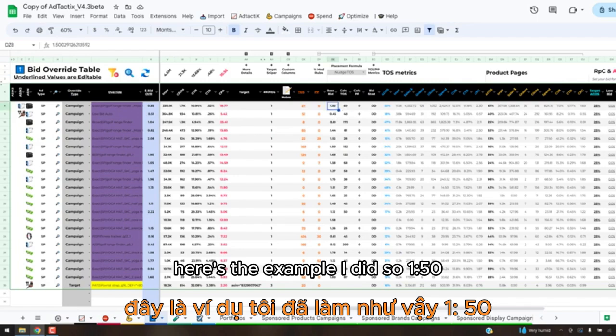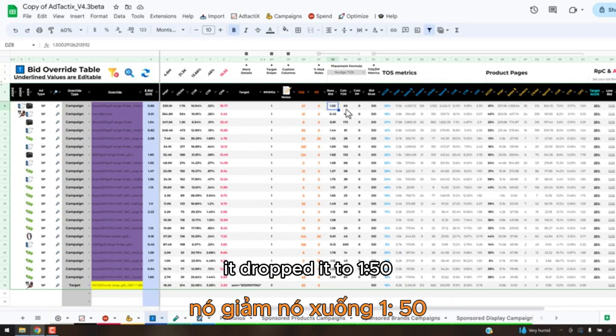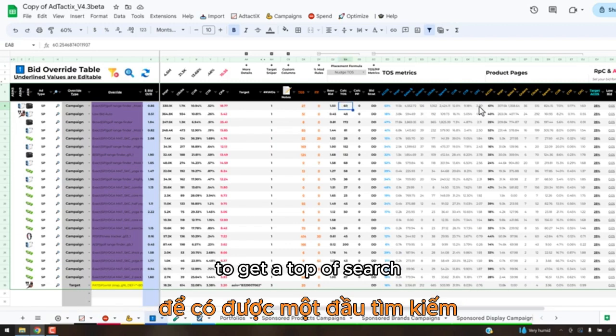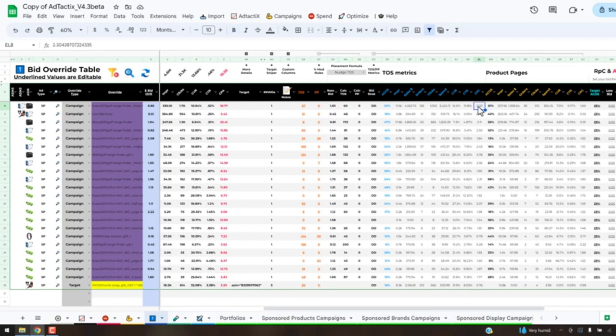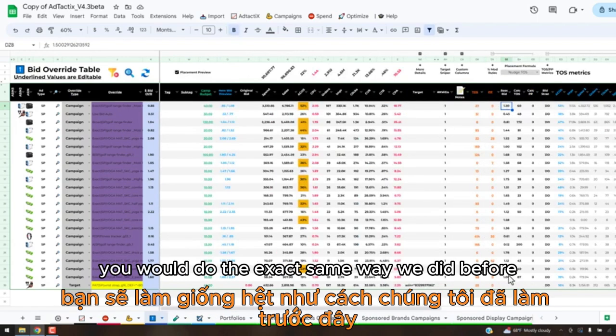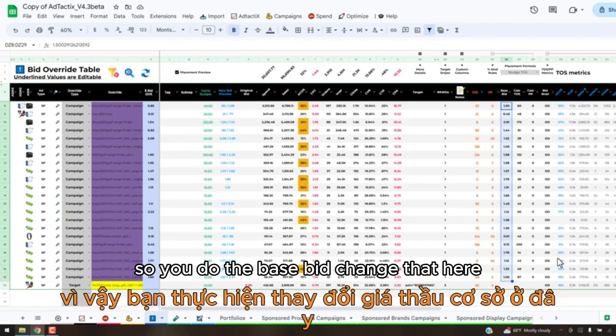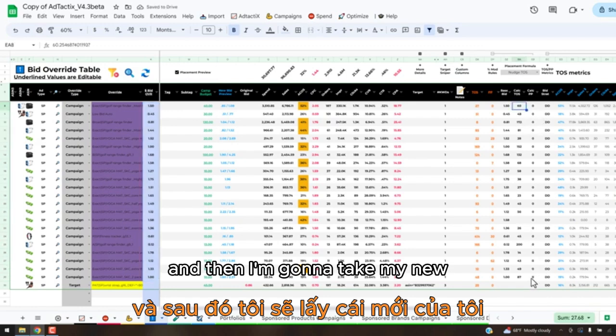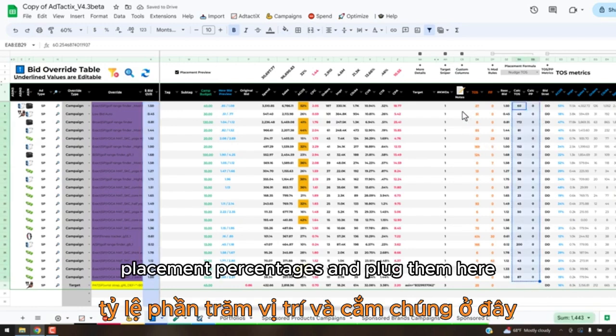Here's the example I did: it dropped the base bid to 150, and now it needs a 60% top of search modifier to get a top of search at 240. To change it, you do the exact same way we did before. You do the base bid, change that here, Control-Shift-V, and then I take my new placement percentages and plug them here.